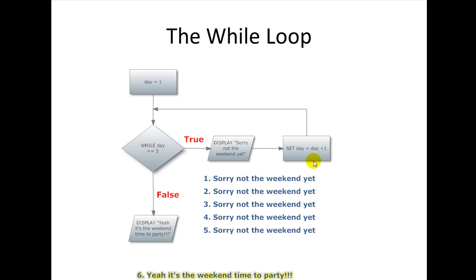I know I rambled a little bit here. Hopefully this all made sense for you: why we initialize the variable day here equal to 1, why we would use it as a counter here, and how the counter works. I know some people explain it really fast, some people don't explain it at all. Sometimes you just look at it and say, what the crap is going on? But hopefully that makes a little bit more sense.